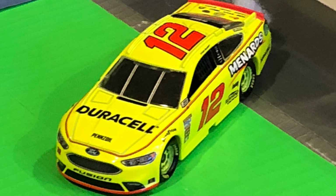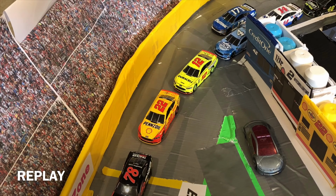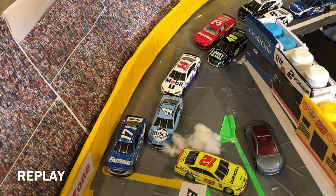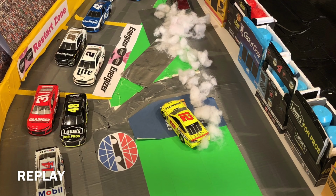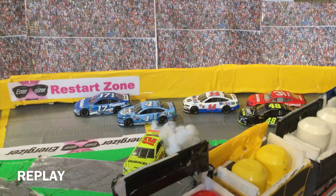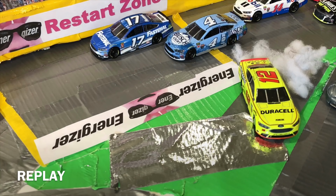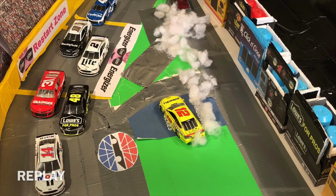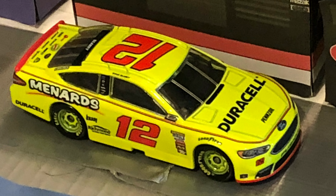Ryan Blaney with more second half woes this season. He scored a bunch of stage points, but this is probably going to be the end to his great run. He just slides, spinning down the racetrack. And he is very lucky he caught that Roval chicane that they're going to run in September. He is very fortunate. If he had caught that grass any more, he likely would have had a wrecked race car and his day would end. So Ryan Blaney is now on pit road. The team's going to put 4 tires and fuel.